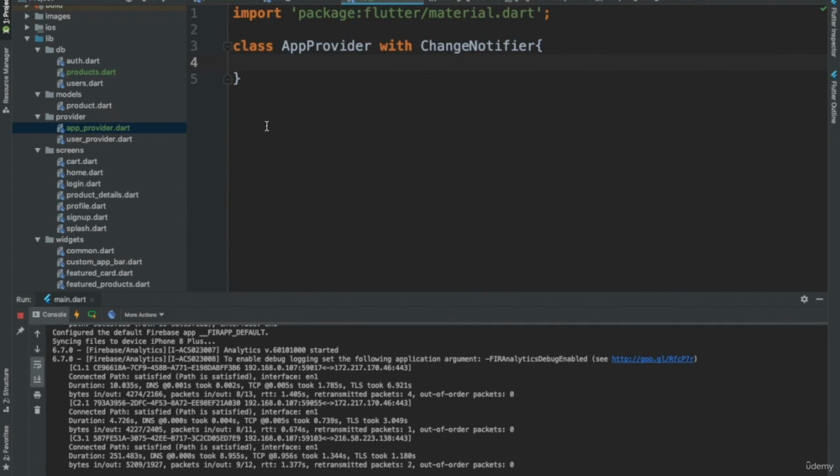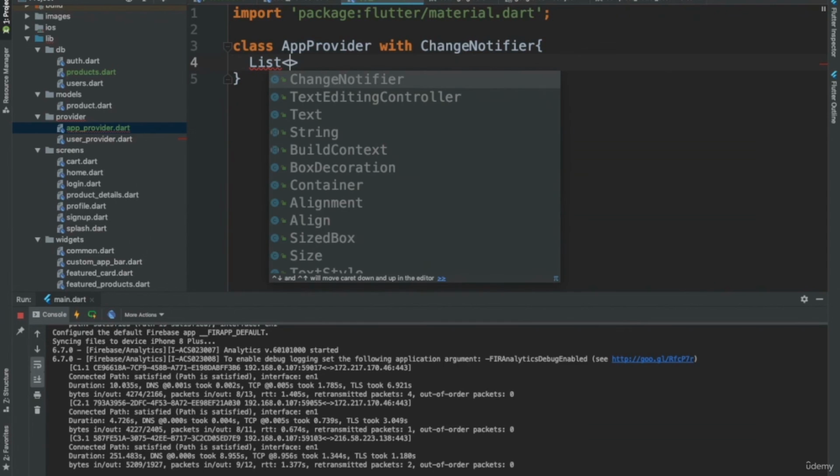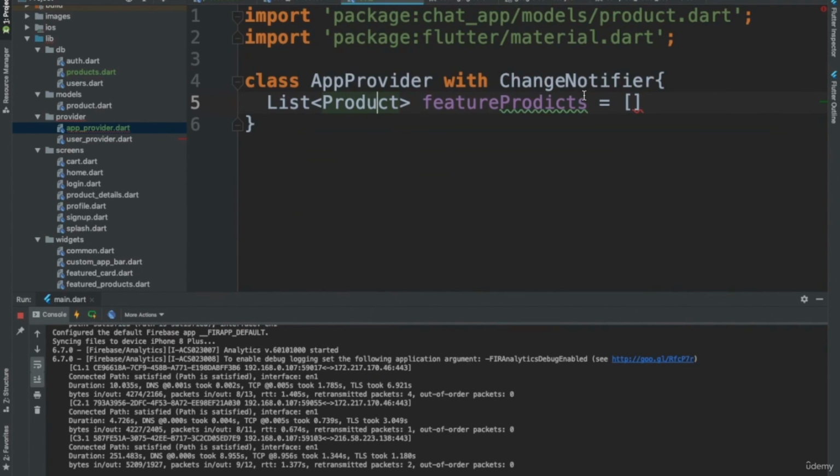The very first thing we are going to need here is a list of products, which by default is going to be null. Best practices, we need to do that.